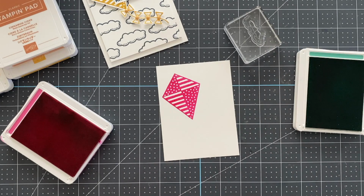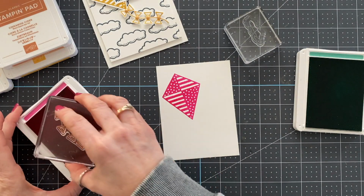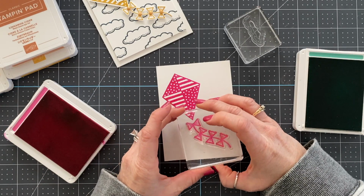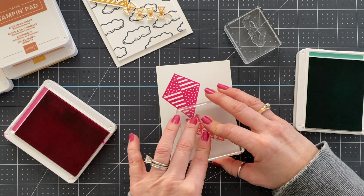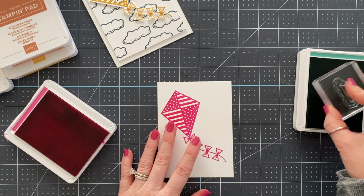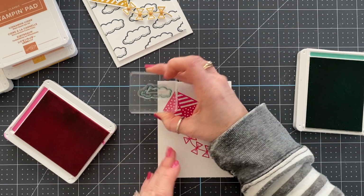So I'm going to stamp my kite in Magenta Madness. I just love this color. I'm going to be sad when this color goes away. And then the tail of the kite I'm going to add. And then we can build in our clouds around the edges of the kite.